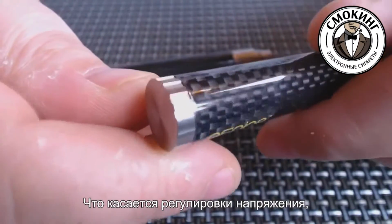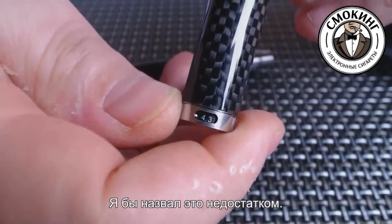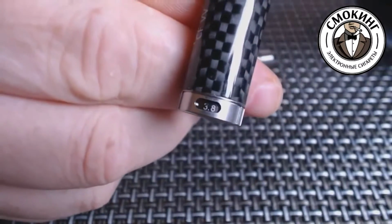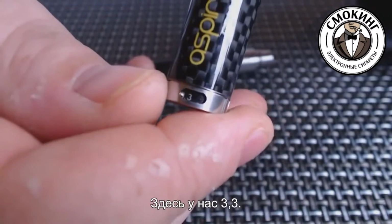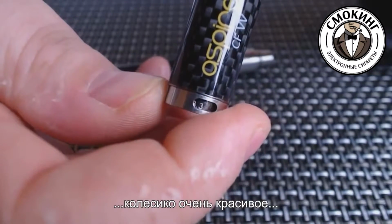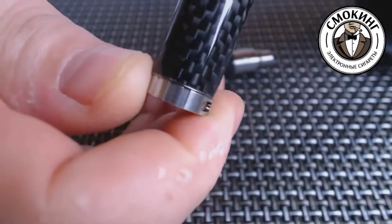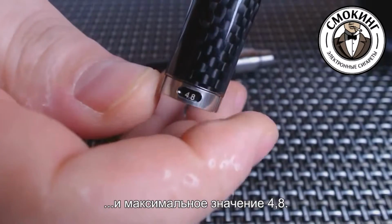Now the variable voltage one, this is really my only, well, I'm going to call it a negative. So you see at the bottom here, we've got this clicky wheel that shows the voltage settings. So there we are at 3.3. Now the thing is, it's really nice and clicky. So I'm up at 3.8, 4.3, and I can go all the way around to 4.8, and that's as far as it goes.